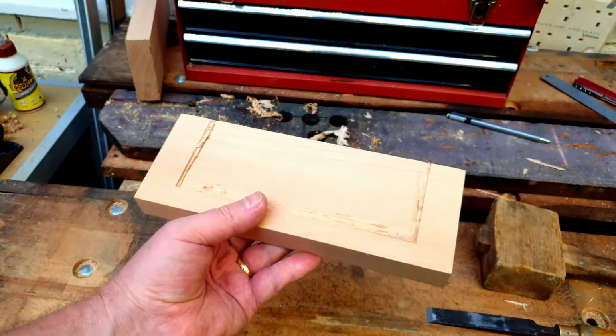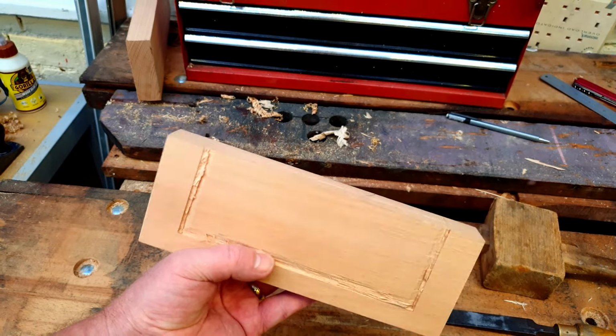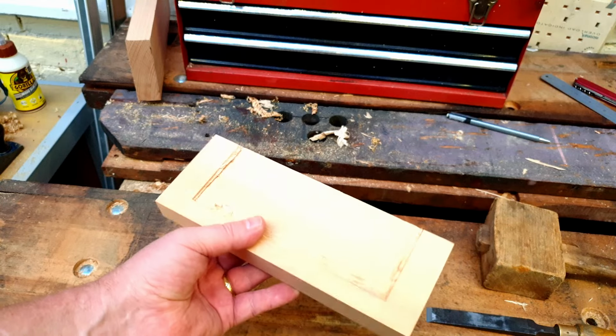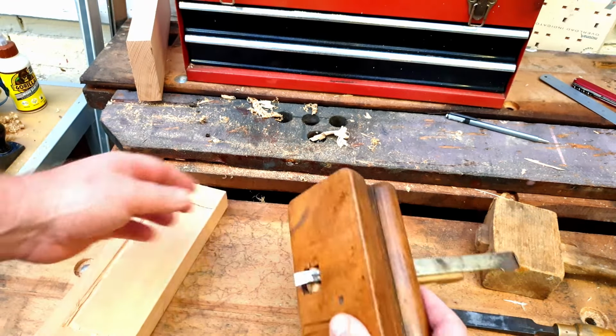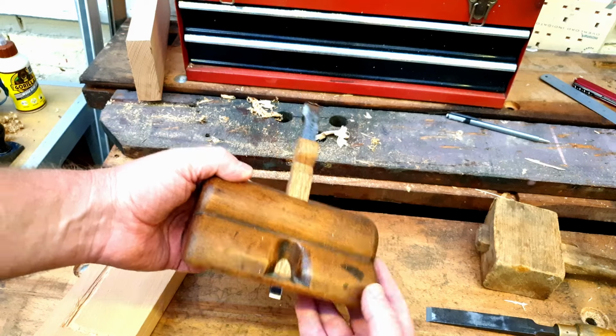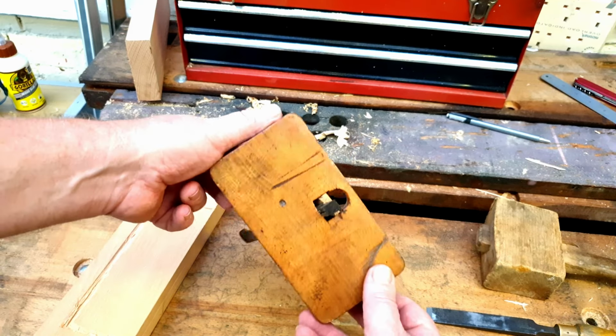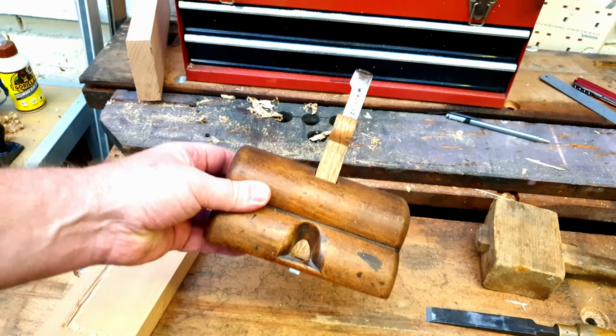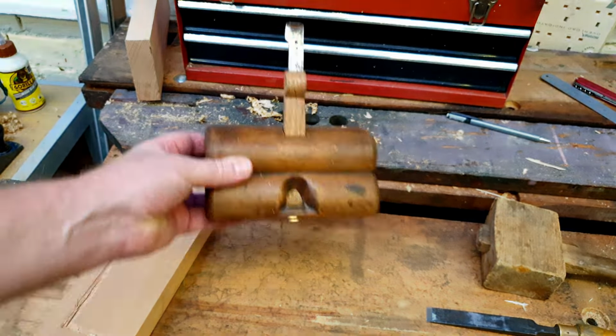Okay, so it's really just more of the same with that, really. We need to go around a number of more times to get the depth down a bit. We'll get out most of the meat. And then to finish it off when we get closer to depth, I should be using this, the old granny's tooth hand router plane. So that'll be a bit of fun. I'll bring you back in when we're a bit closer to that point.